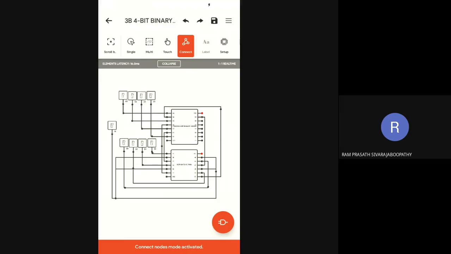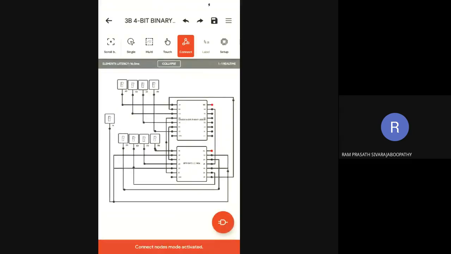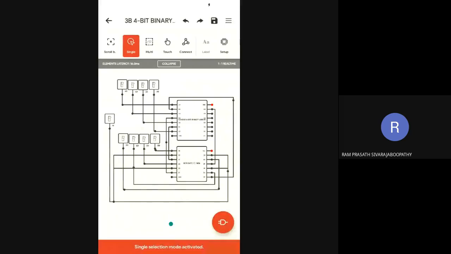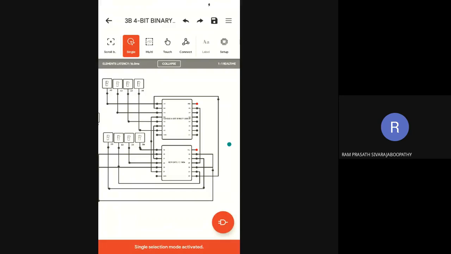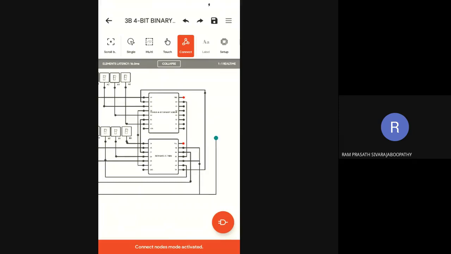Fine. So one more thing we have to do. Only one more thing needs to be done. What is it? This M must be given as C in. So from M, what am I going to do? I establish a connection to C in. I'm going to use one node for this. I'm going to use one node. So here I'm placing. From here, connecting to this node, this has to be connected to C1.